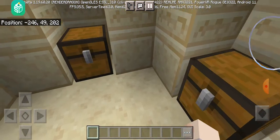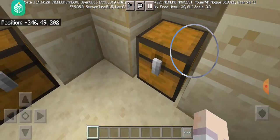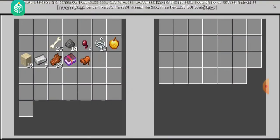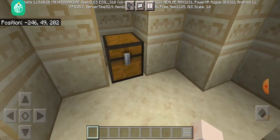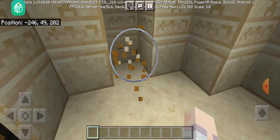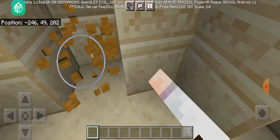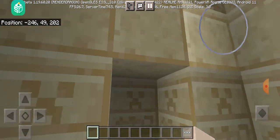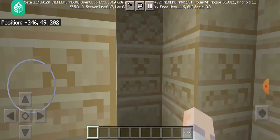Do you want to know how to get up there? Well, let's check all the inventory if it's empty. Oh, it's all empty now. You can just do this. Now we just need to pull something.